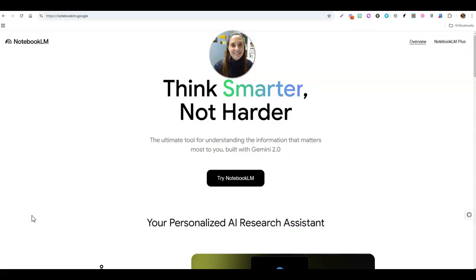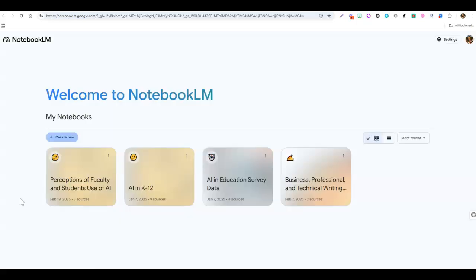So let's get started. Okay, so here we are at the NotebookLM URL. You can see that up at the top here, and we're just going to click Try NotebookLM. And you will need a Google account in order to give this a go. Now, once you have logged on, you will see we are at this main page here where these are my notebooks that I already have. It's worth noting that you can have up to 50 sources inside of each notebook. So we're going to go ahead and actually start a brand new notebook so I can show you the ins and outs.